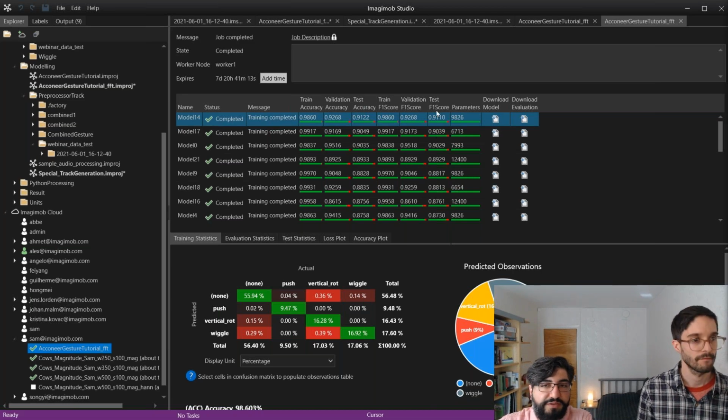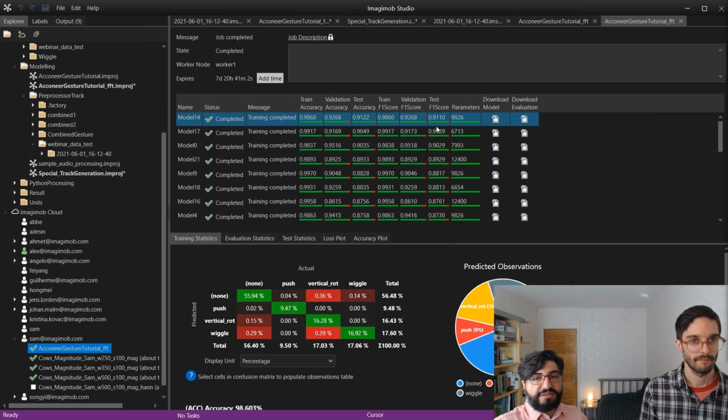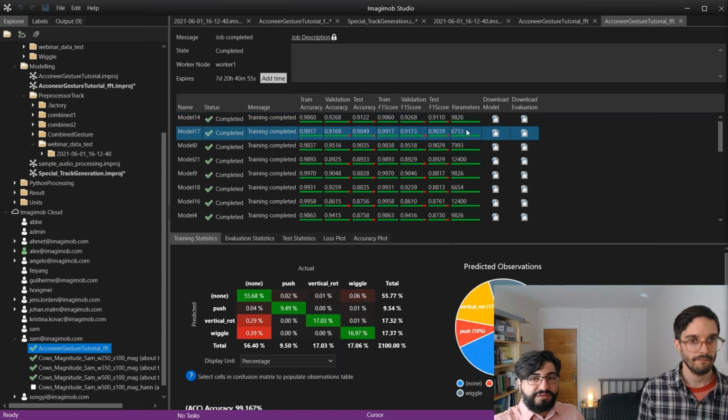Typically, I take the one with the best F1 score because it's a good summary of all the different performances. But if you have, such as in this case, 0.91 and 0.90, then you might also want to look at the fact that this is actually a third of the size. That's important.